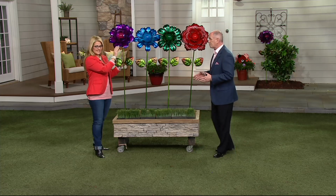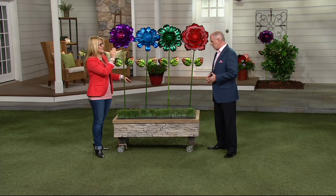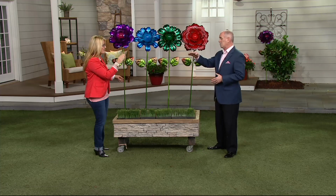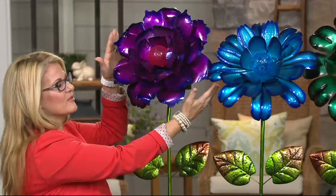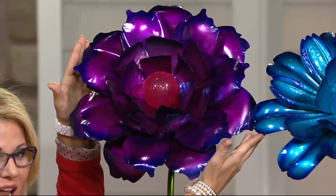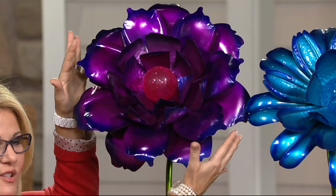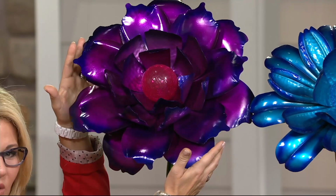It truly is. Now we have these kind of staked in a little bit of a table that's upright a little bit, but these are tall. They are 5 feet tall. They are exactly what you said, a statement piece. Each one of the flowers on them are 18 inches in diameter, and we gave them to you in these bright, vibrant colors that you are going to just love when you get these at home.